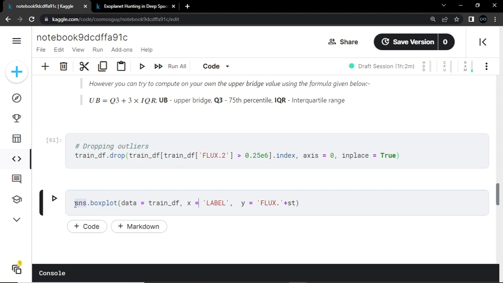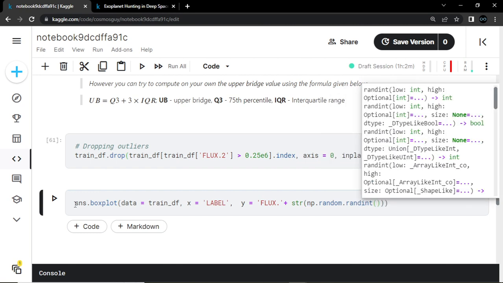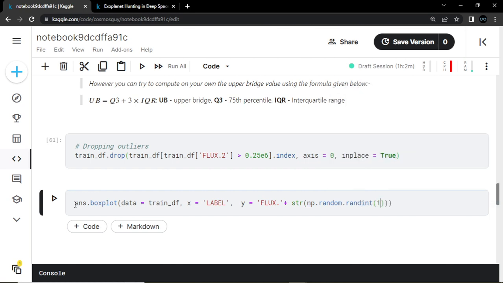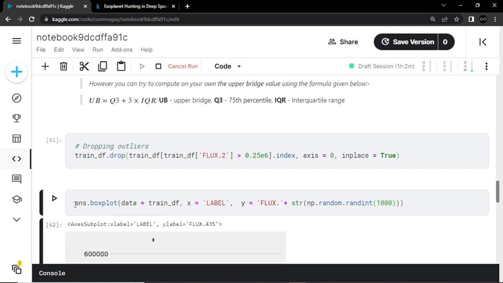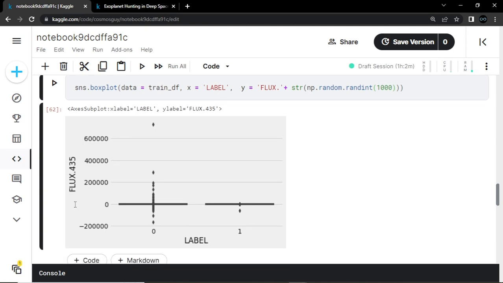So string, and let's say I want np dot random dot randint, and then any number between 0 to 1000, and if I simply plot this, see what we get over here.